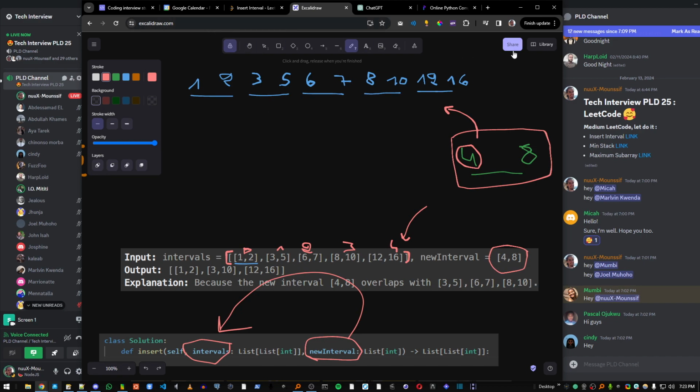Do you want me to give you Excalidraw? Do you want to explain it in Excalidraw? Will it work? We can share it, or you can share your screen if you want to explain it, because I failed to follow up. I couldn't imagine it. It's just off the top of my head too. I tried to see how it works, but I didn't understand how binary search will work in this case.